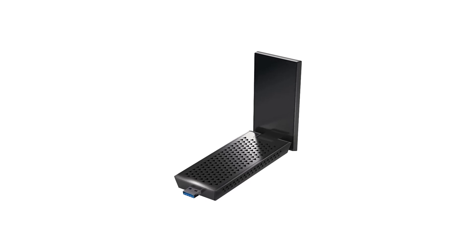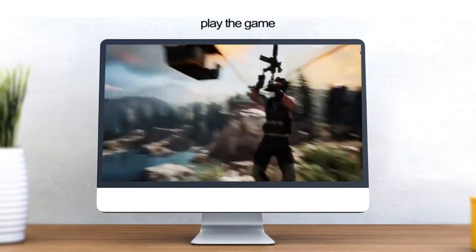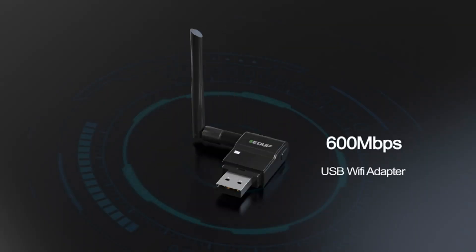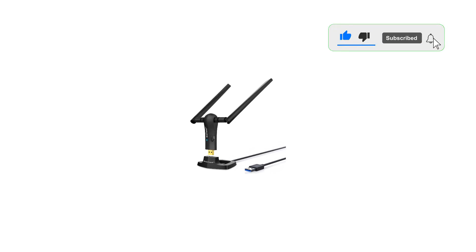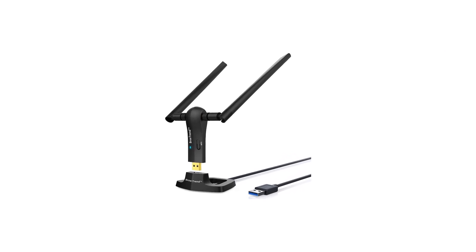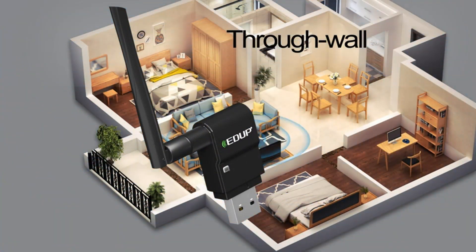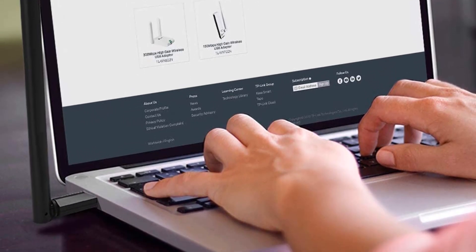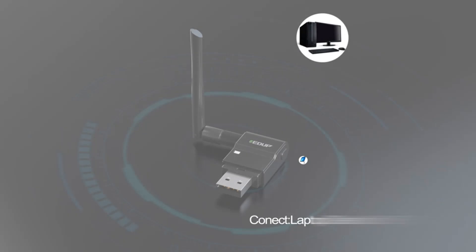Number 5: Netgear AC1900 Wi-Fi USB 3.0 Adapter for Desktop PC. The Netgear Nighthawk AC1900 is widely popular as one of the most user-friendly USB adapters on the market. It combines high speeds with a superior bandwidth capacity and is perfect for pro gamers or movie lovers because it allows hours of high-quality streaming. With a combined speed capacity of 1,900 Mbps — 600 Mbps on the 2.4GHz channel and 1.3 Gbps on the 5GHz channel — this product will allow faster and stronger multiple network connections. It also comes with a unique 3x4 MIMO design, which helps with quick and seamless downloading or uploading of large data files over Wi-Fi.